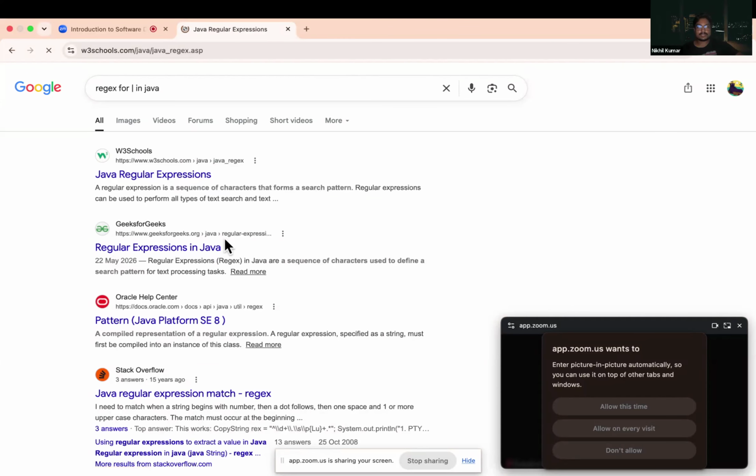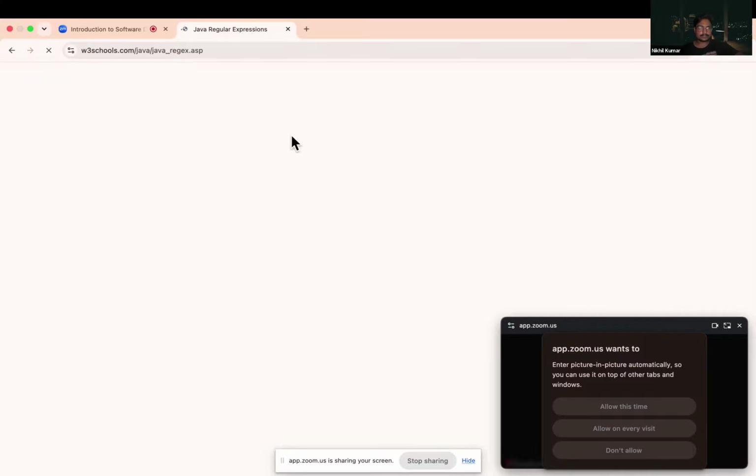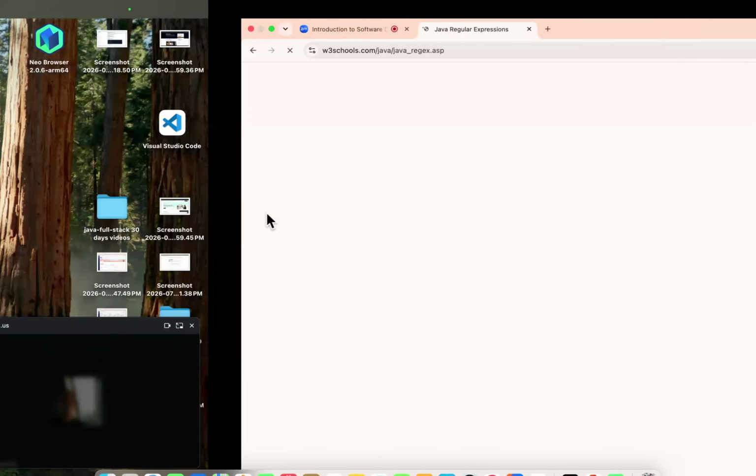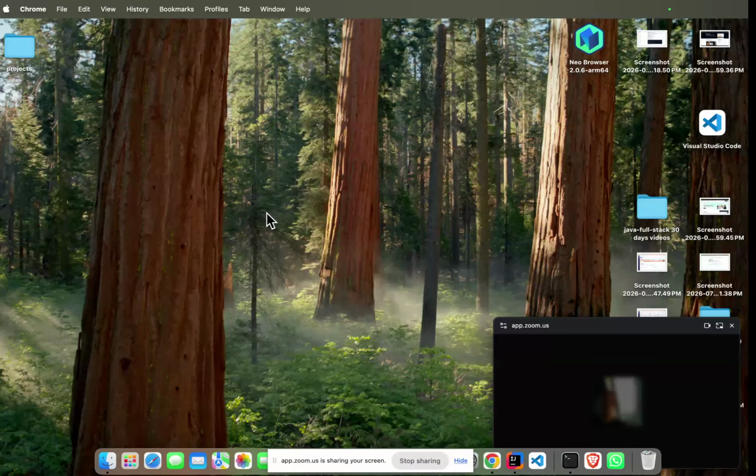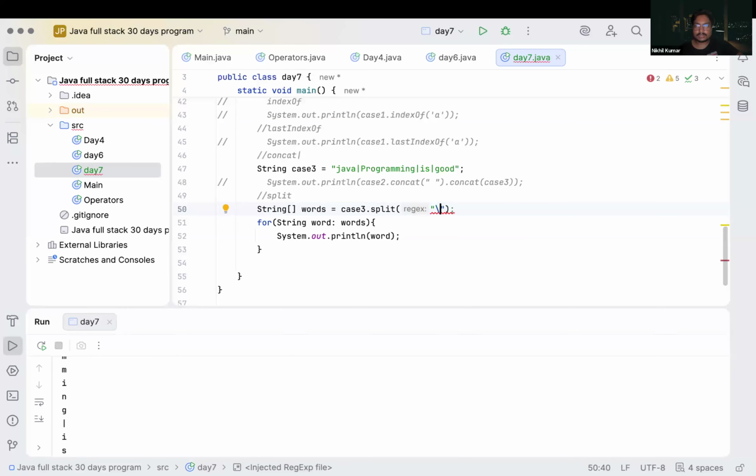There is a regex for it. Sir, instead of four, we can try two backslashes once. Yeah, two backslashes. But it will give an error.